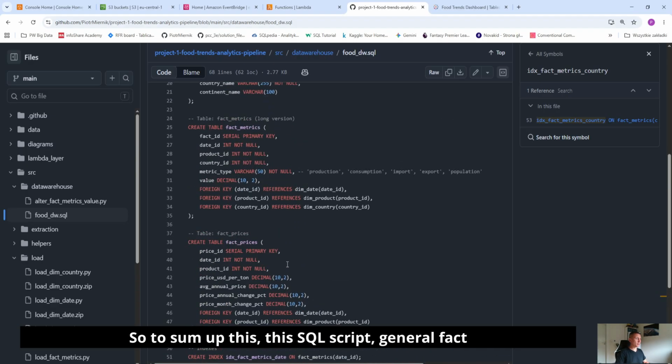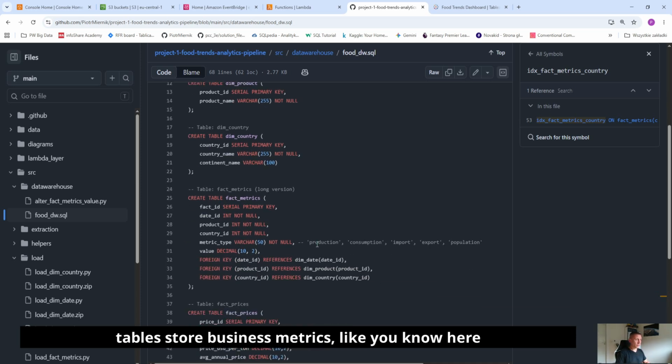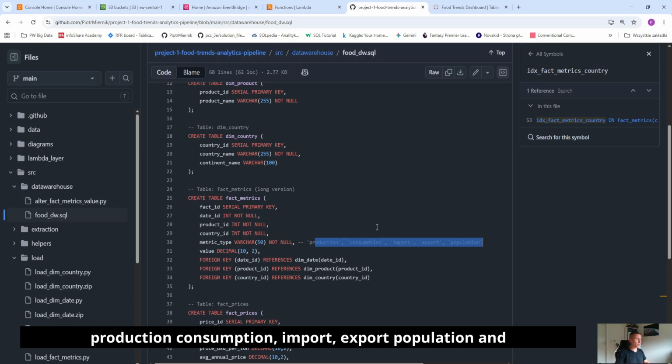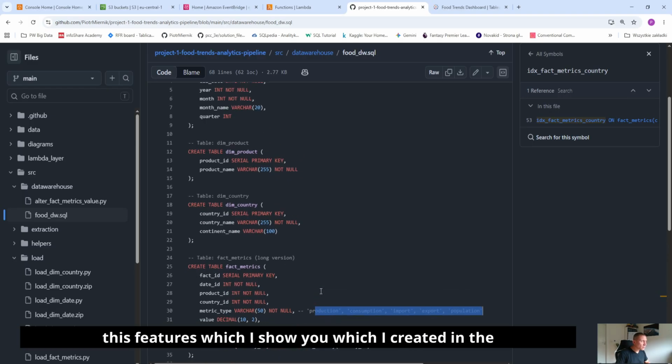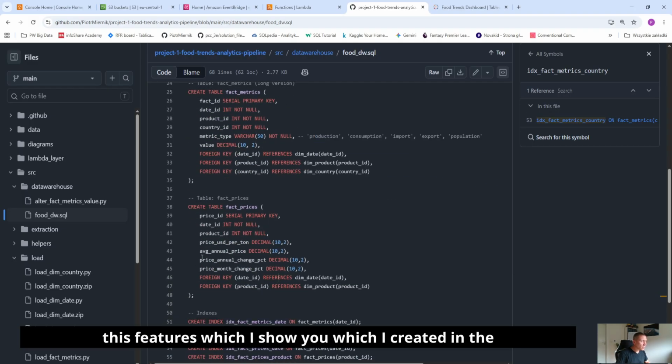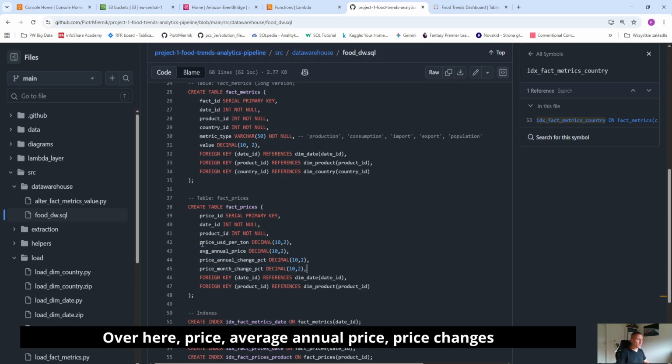So to sum up this SQL script, in general, fact tables store business metrics, like here production, consumption, import, export, population, and these features which I showed you, which I created in the transformation part of the pipeline over here, like price, average annual price, price changes, percentage, and so on.